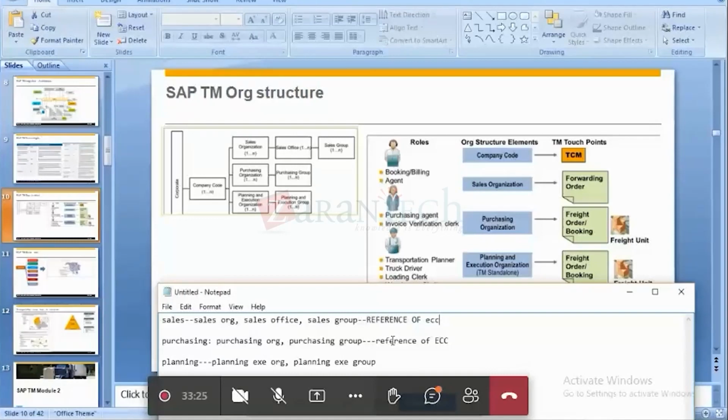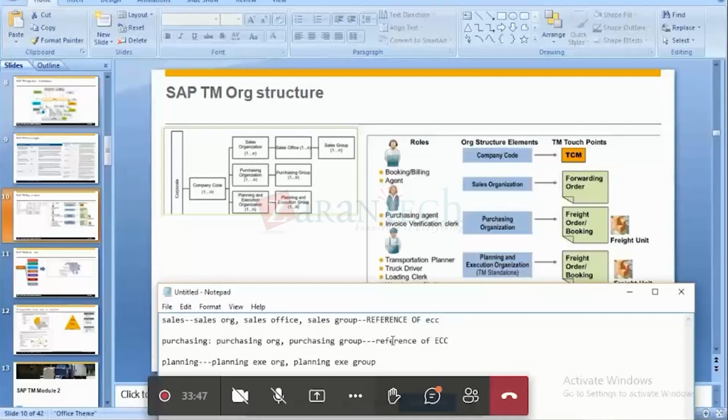And whenever you want to book the cost to a separate accounting process, you need a company code to validate whether the reconciliation is going to happen at the end of the year. This company code can refer to any existing dummy code of ECC as well, or you can leave it as it is.